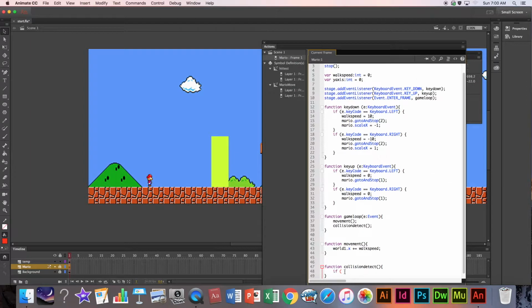If hit test dot, here's the command that actually checks for it. Hit test object, and in brackets Mario, which is the instance name of Mario, another bracket.